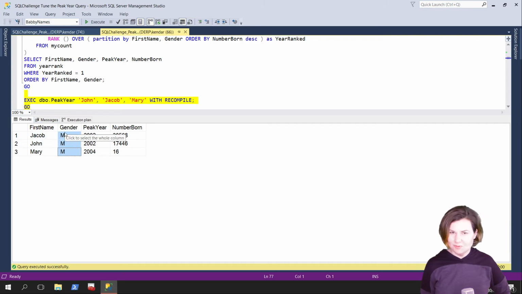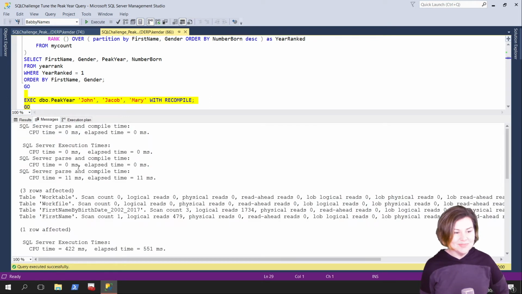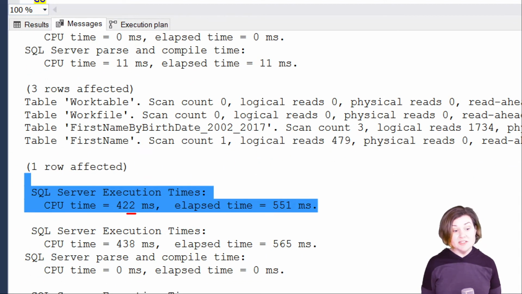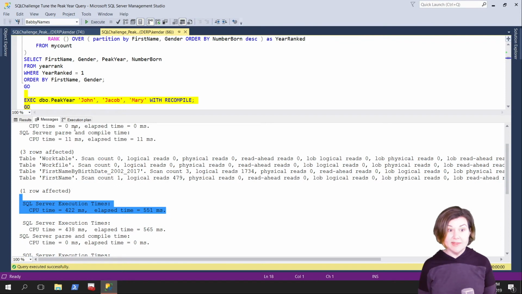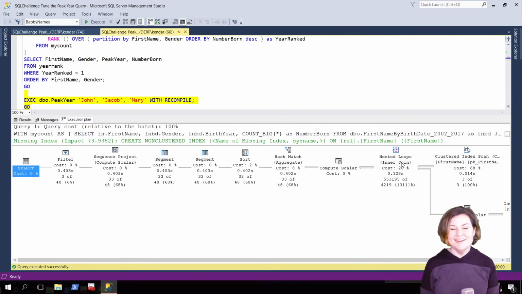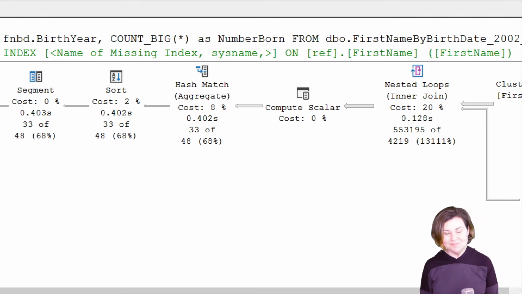Sure enough, we're seeing gender equals M. Our execution time, these are the slower names. Hey, our execution time ain't looking bad. 422 milliseconds. That's not so bad. That is less than 50%. And hey, SQL Server's asking for an index now. There we go, tooltip fell.